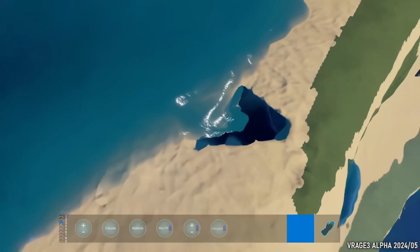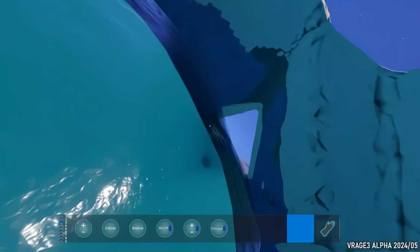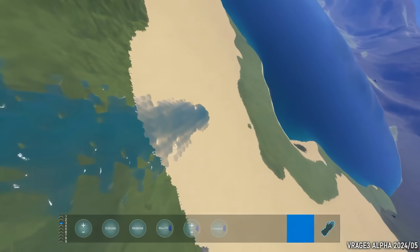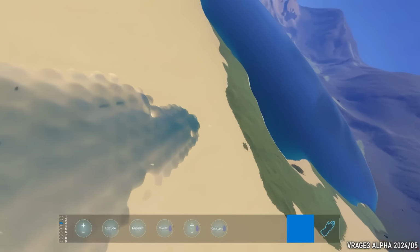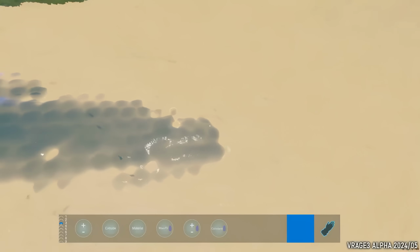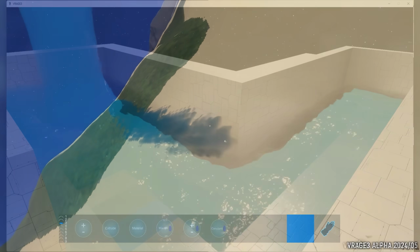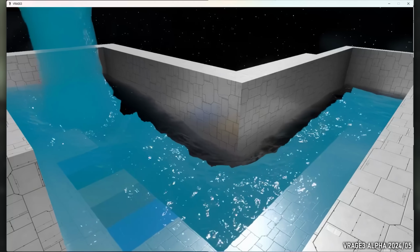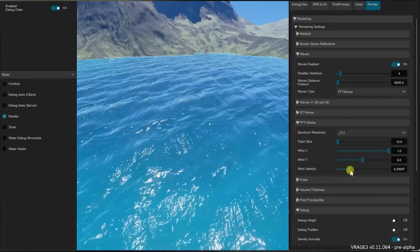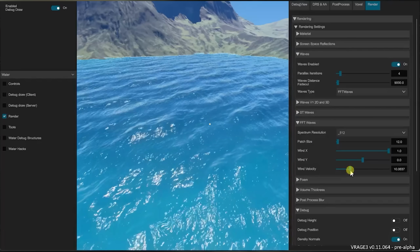through it. I should mention that all the footage shown today is very early development footage. And all of this footage is from different times during the development and not necessarily in chronological order. So what you're seeing here isn't necessarily representative of what the current working version of V-Rage 3 looks like. There's so much footage of the V-Rage 3 water online. Here you can see water flowing down from above and then flowing around the corner. And here's some footage of the developers messing around with the waves in the new engine.